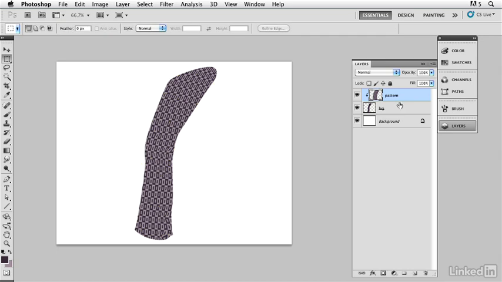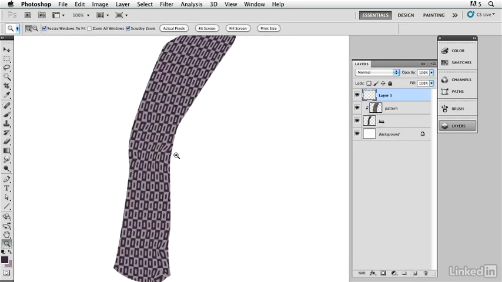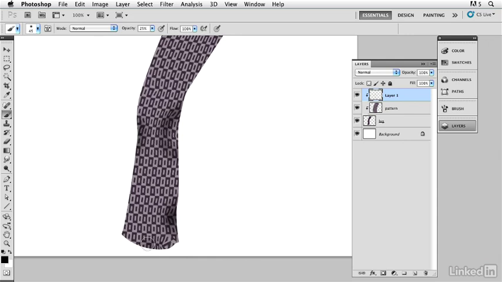So on top of this, I'm going to add another layer. This layer is going to have the dark tones that are going to be in there for these little recesses. I'm going to go ahead and clip that with this as well. And I'm going to use a black, which I'm going to go in with a soft brush and just start to draw in where I know that these dark tones should be. Right in there like that. And another one right in here and in there. Actually, that one should be more like up above here like that. And let's do a couple in here.